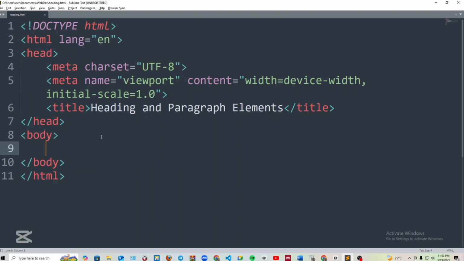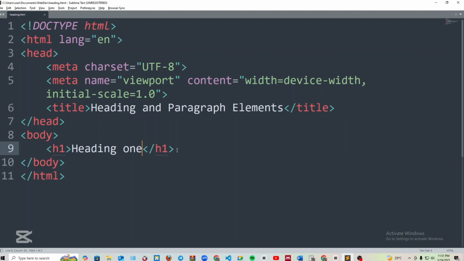So I'm going to start with the highest section level, which is the H1 tag. Right, so I'm going to write my H1 tag, and then inside the H1 tag I'm going to put the title or the heading that I want to showcase when somebody visits my web page. So I'm going to write heading 1. Next, I'm going to write the second section level, which is heading 2. So heading 2 is normally used for a subheading.